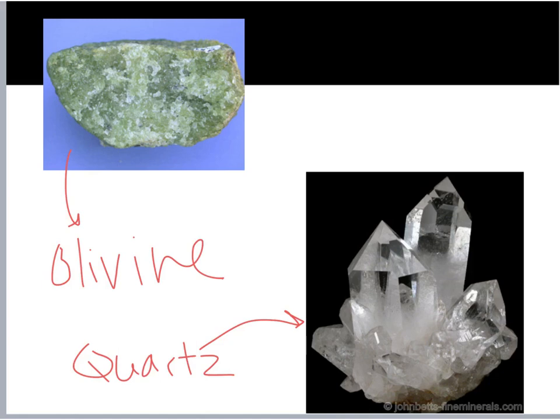Remember, the rock cycle recycles all these different rocks. Any rock can become another type of rock, and you should know at this point what basically the three types of rocks are: igneous, cooling magma; sedimentary, cemented sediments; and then metamorphic rock, which is changed chemically in the Earth's crust from pressure or change in temperature.